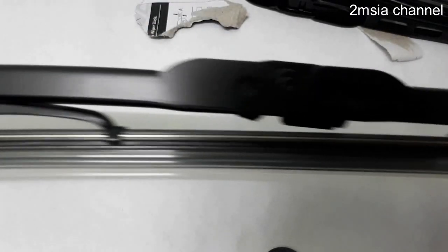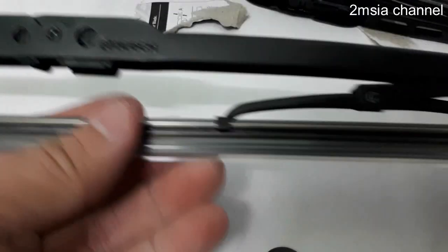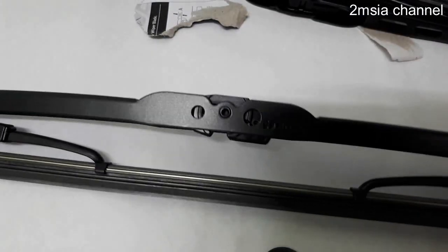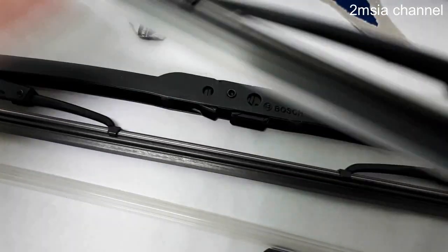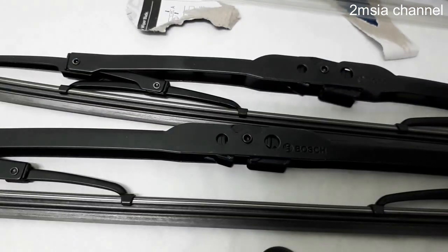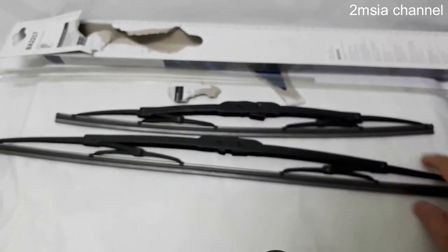This is the Bosch wiper. Before you start using it, you have to remove this plastic cover. Later I'll show you in the car. And remove this. There are two types, one shorter and one longer. You can see here, this is 70-inch and this is 22-inch.